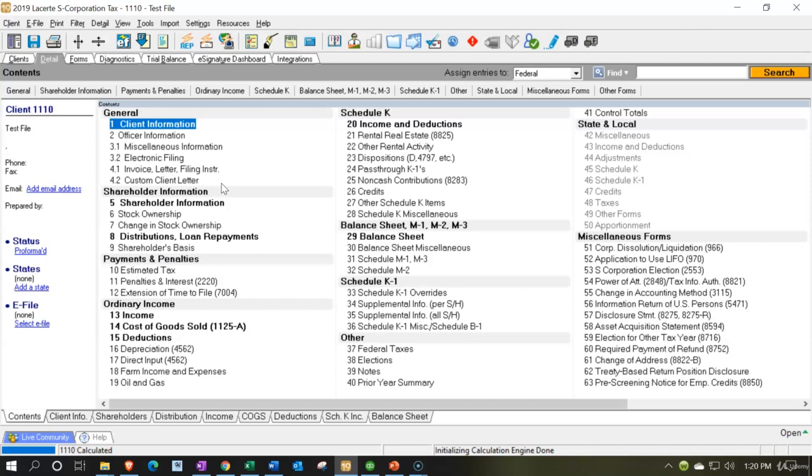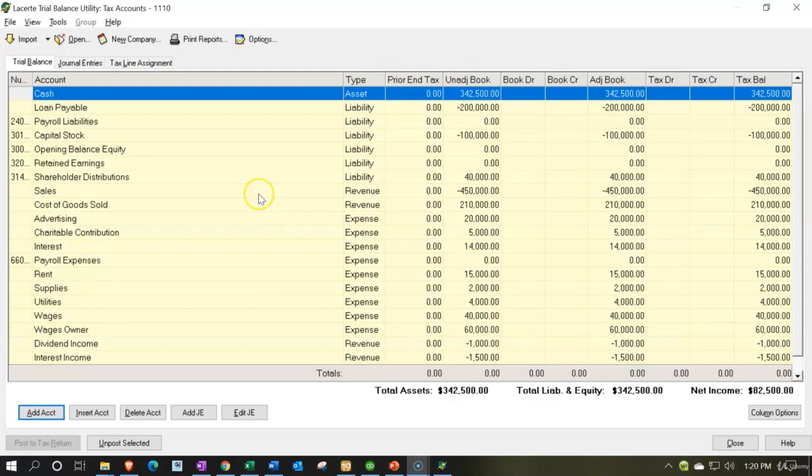It might be easier to do for a sole proprietorship, and we'll take a look at an example of that. But for now, let's just think about a more complex return, like an S corporation type of return. We have this trial balance area, which is where you would do the importing. So you can import to this trial balance section, which looks like this, and then you can map this back to the data input points on the tax return. So if you can get all the stuff into this trial balance, uploaded properly and mapped to the correct data input, it could save a lot of time in the data input.